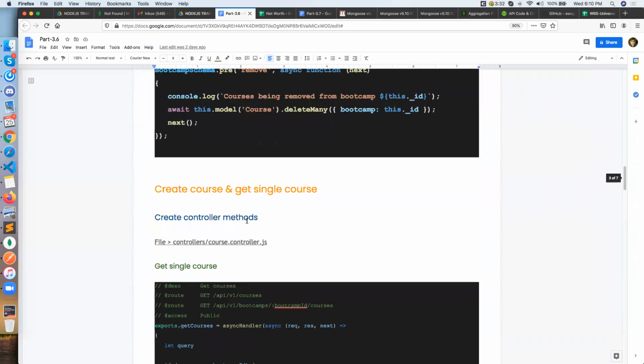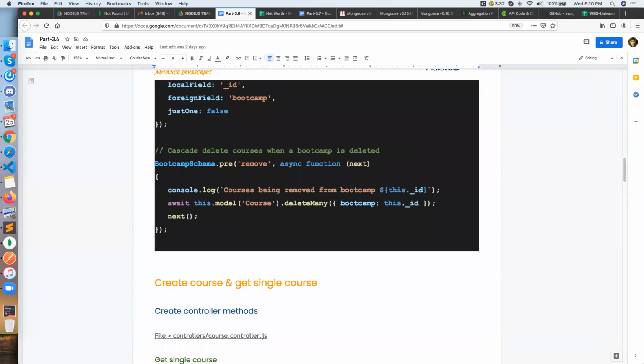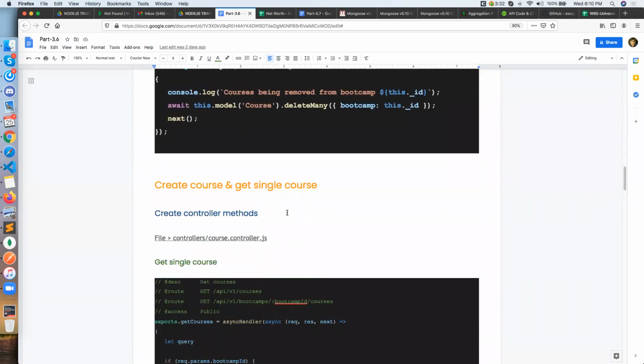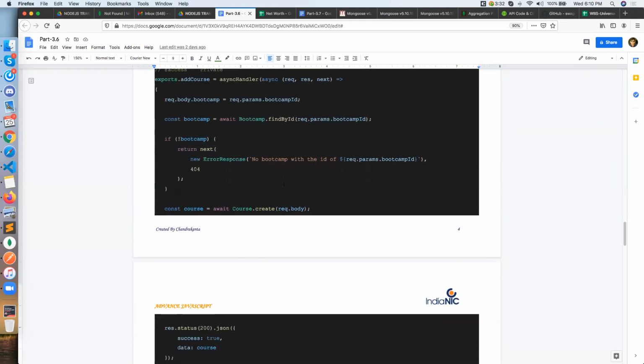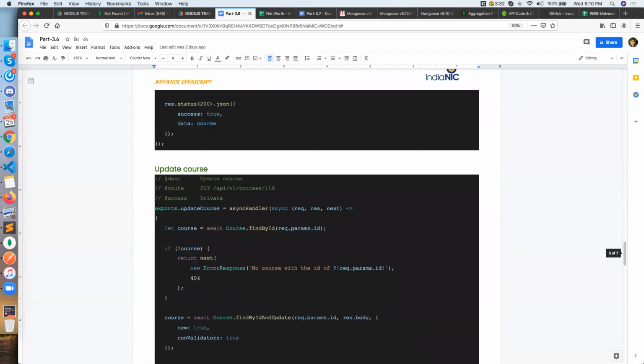And virtuals, you need to understand how they work, the reverse populate and populate. I will find out what is the issue with these two things tomorrow, then we'll go further with aggregation and then authentication. But the CRUD operations I am not going to explain tomorrow. It is very easy, the same one, like find by id and update, all this stuff is here.